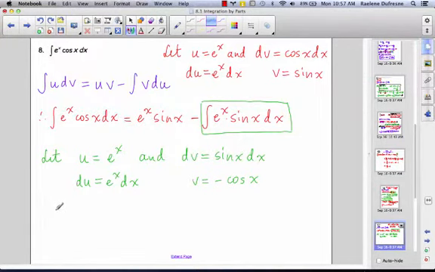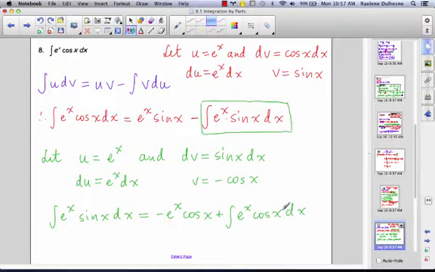And so the green integral, which is the integral of e to the x sine x dx, is equal to u times v, which is e to the x times negative cosine x, minus the integral of v du, where v is negative cosine x. I'm going to change the sign, times du, which is e to the x dx. So we're going to get negative negative e to the x cosine x dx. And it looks like we're back to where we started from. But let's just see what happens when we make this substitution in the box here.